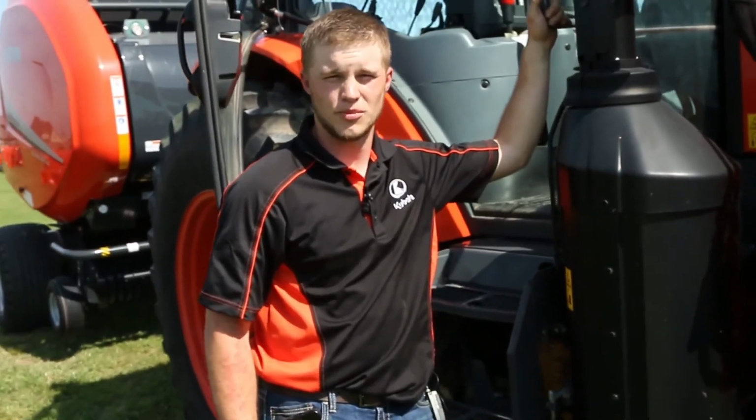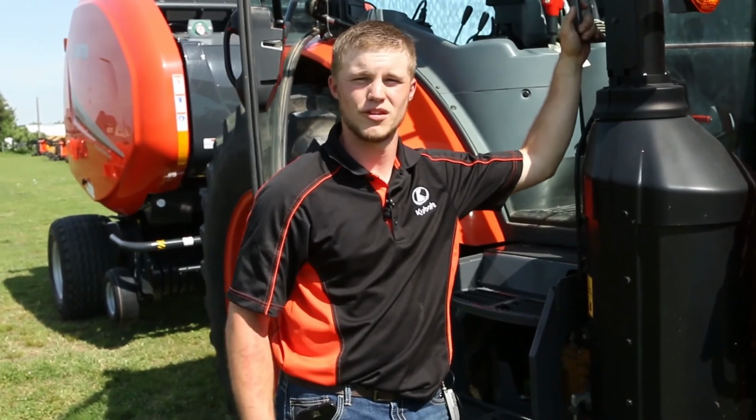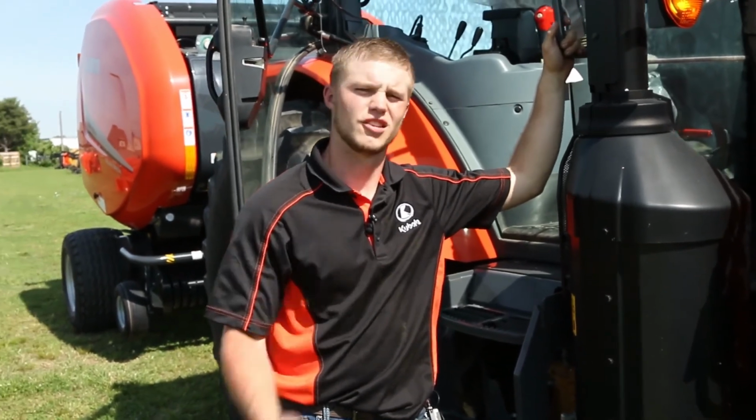That about wraps it up on our BV 4160 round baler. Whether you're the custom operator or the weekend warrior, a Kubota baler will be right for you. Now let's go bale some hay.